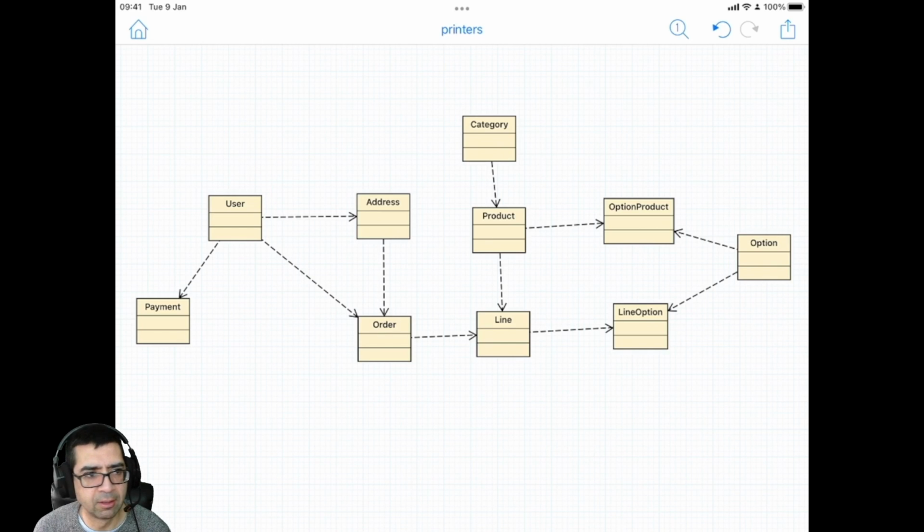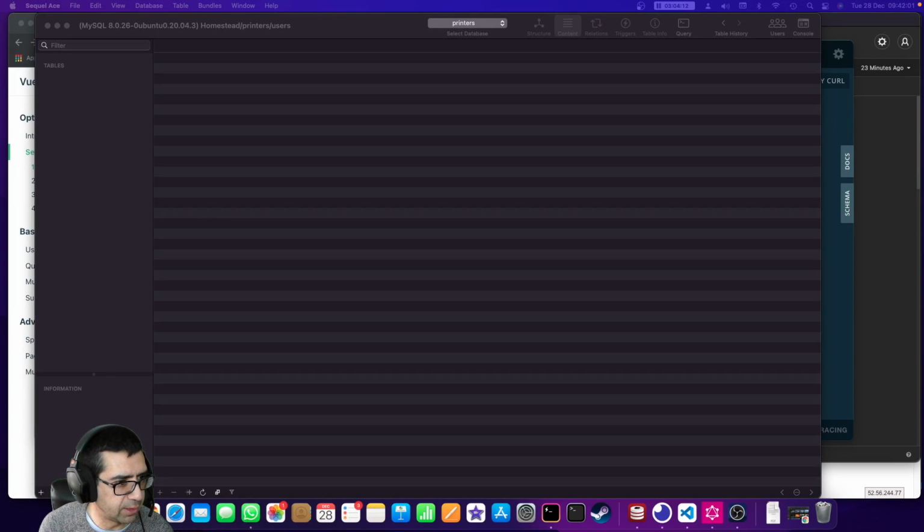Now, as I say, I did this already, so a lot of this we're going to fly through. This is not meant to be a novice introduction to Laravel. There are plenty of those videos out there. The Laravel stuff and the Vue stuff we're going to go through pretty quick, but we will slow down at the other tech, especially the GraphQL, because I'm very new to that as well. So this is as much a tutorial for me as it is for you guys. So that's where we are with the database and the data modeling.